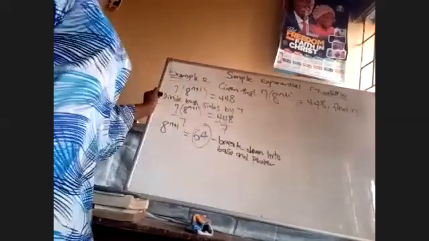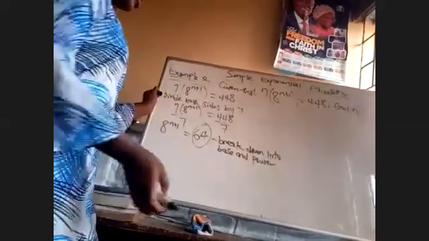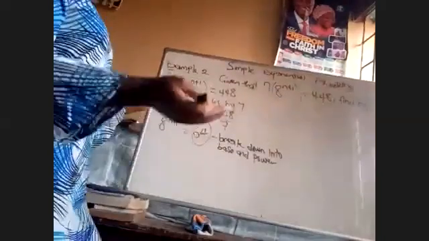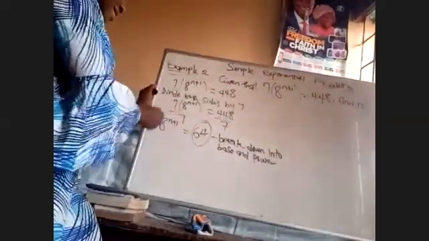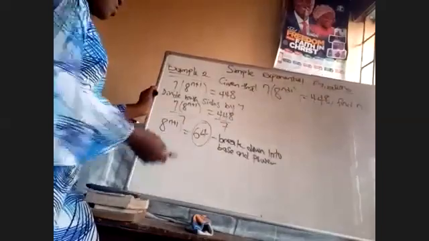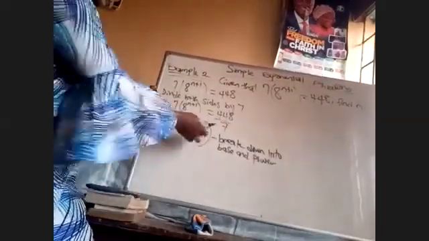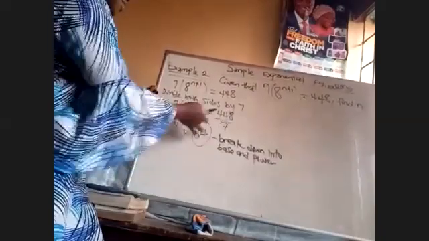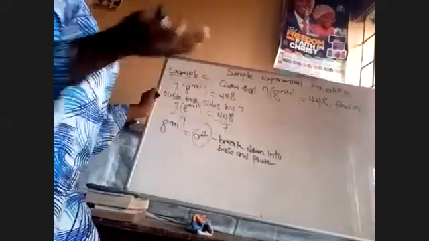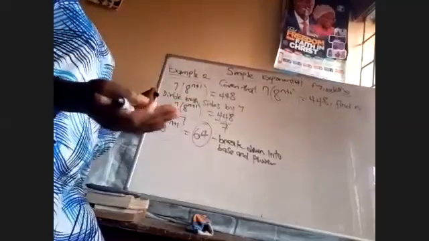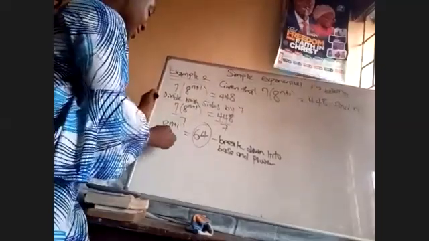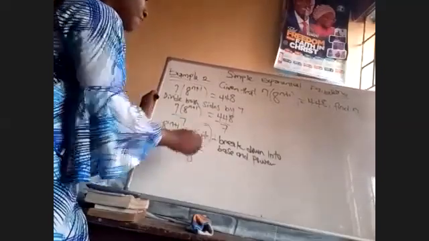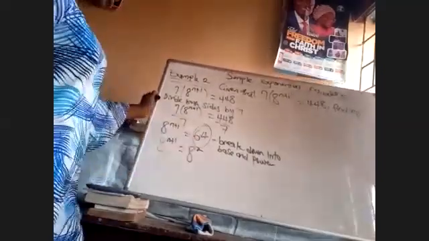And now we don't just break down into any base and power. We have to be sure that the base and the power we are breaking down to have a correlation with this. Now we have 8 raised to power n plus 1 and 64. Looking at 8 and looking at 64, 8 times 8 is 64. 8 squared is 64. So we can say 8 raised to power n plus 1 is equal to 8 raised to power 2. 64 is the same thing as 8 raised to power 2.